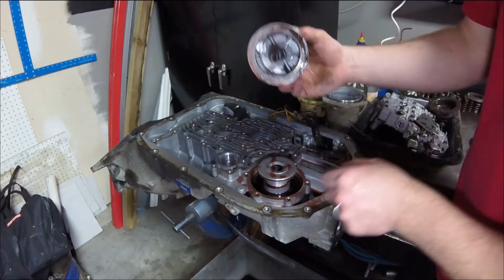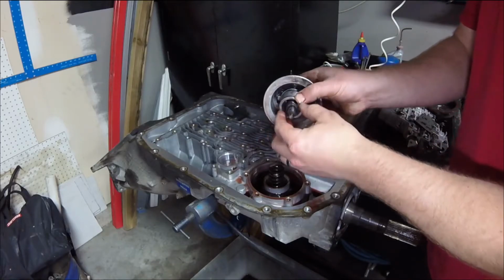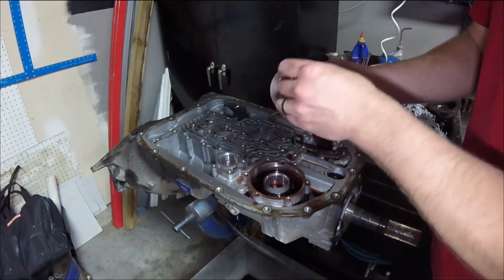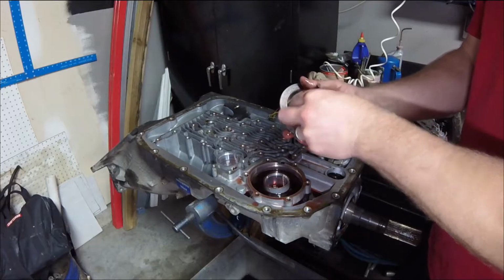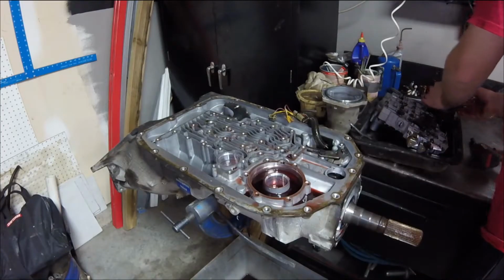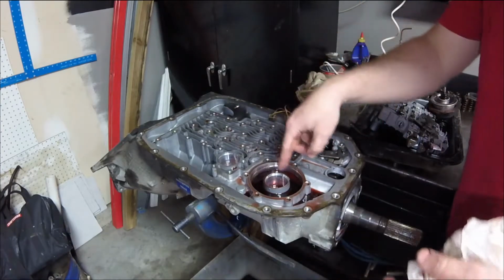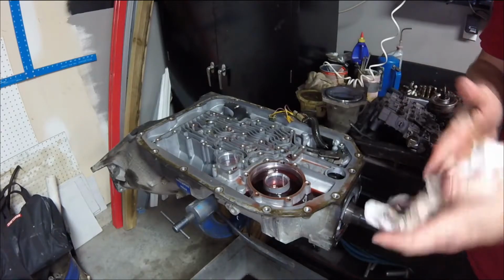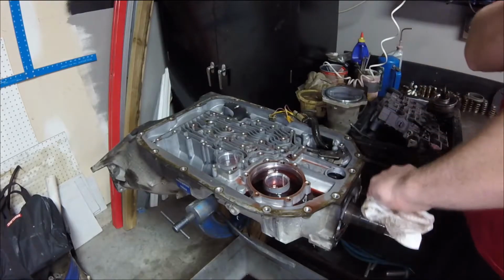All right. So there is some trash in there. And the piston. A little return spring in there. You can see there's a couple notches on this that indicate how long this pin is. Now that pin actually reaches in here, and there's a band that applies in manual second and first. There's also going to be a reverse band in here, and I'm not 100% sure where the servo is on that one. I'll have to look it up.